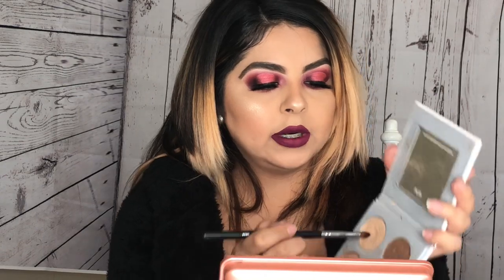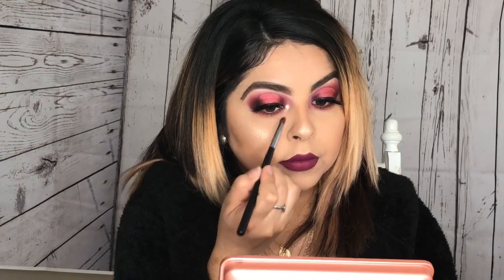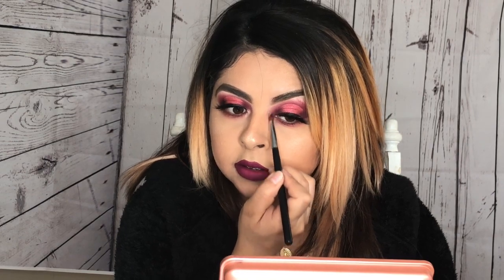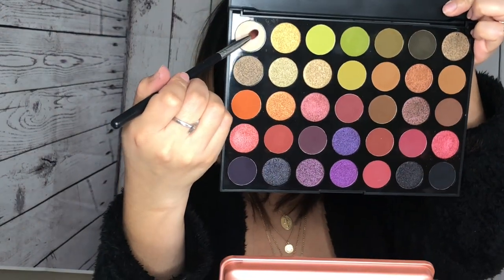For my inner corner, I'll just take a little bit of my highlight. I love this highlight. So pigmented. To highlight my brow bone, I'll be taking this shade.